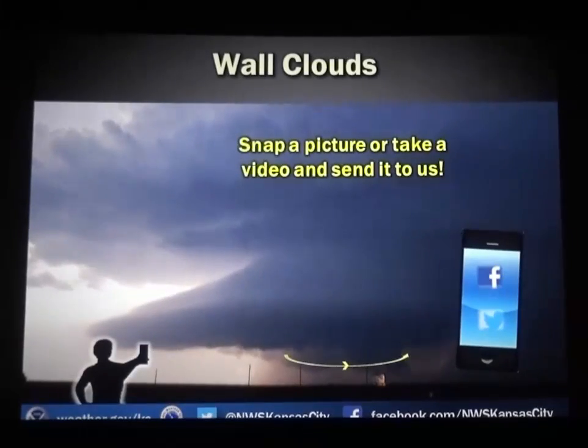Oh, yeah, one other point we need to make here. Now, if you're looking at a tornado or a funnel cloud, we want those reports called into our office. We're going to go through the various things you can do to send reports into our office. It kind of cut off on the screen here, but we were showing you our Twitter account, our Facebook account. If you are out in the field and you see a wall cloud, we would love for you to take a photo of it, a video of it, and send it directly to our office. Picture's worth 1,000 words, and it would help us out quite a bit. So just keep that in mind. Pull out your phone, take a quick shot, and send it to us.